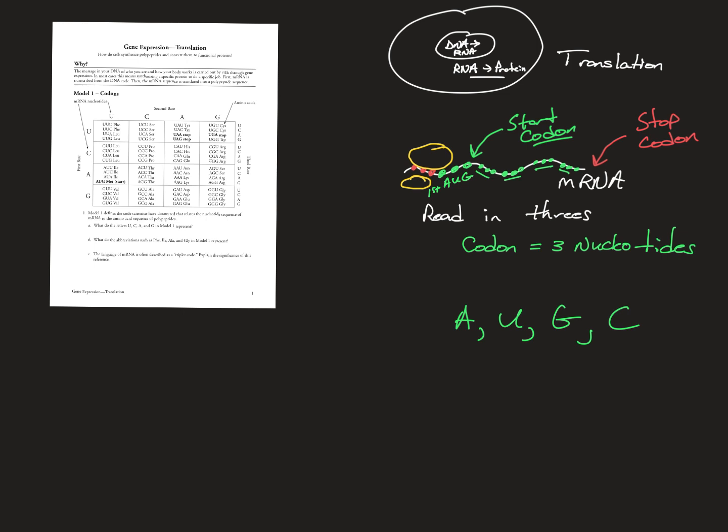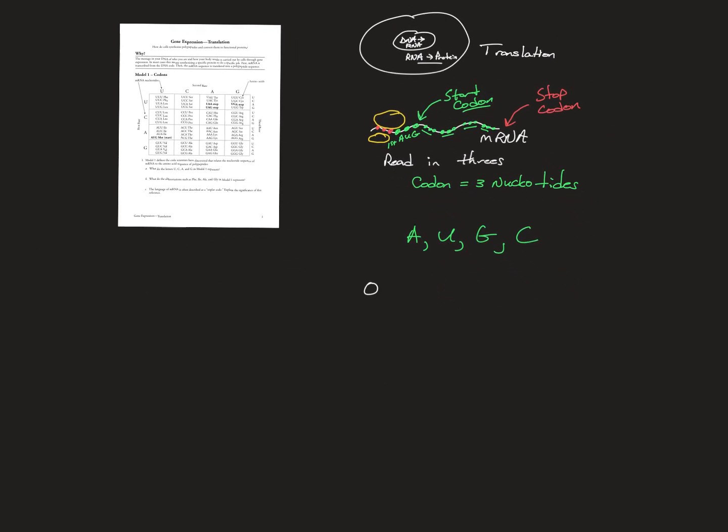Wait, so the stop codon is mRNA? It's all in the mRNA. It's a chain. Remember, RNA is what? A chain of nucleotides, of RNA nucleotides. I'm going to draw it again. I keep drawing it. You built a DNA molecule, correct? You know what the nucleotides look like. This RNA is a chain of RNA nucleotides, just like the DNA that you built last week during your lab.